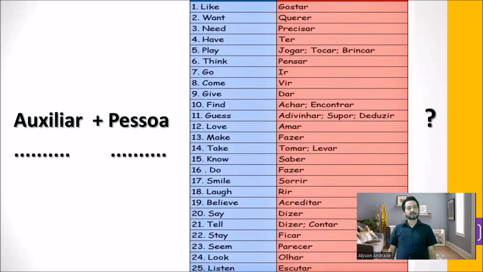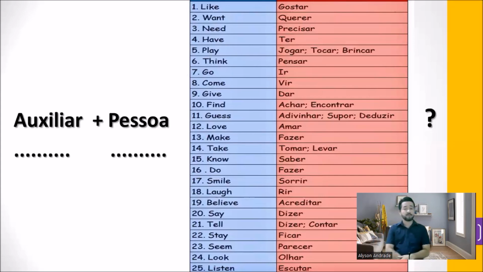Verb number 2. Let's use the past. The auxiliary of past is did. Yes. Did. Let's use the person you. Okay? Did you want what? Want a house? Did you want a house? In Portuguese, we can translate in two versions, two past tenses, né? Did you want a house? Você quis ou queria uma casa?